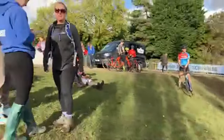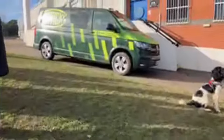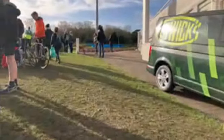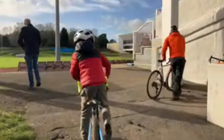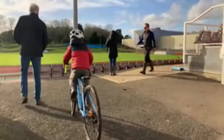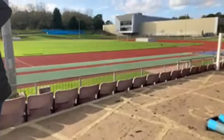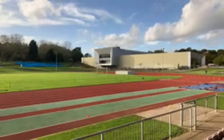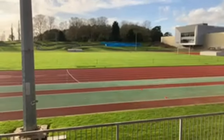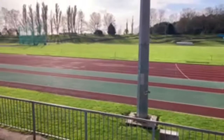Okay. So if you go up here to the stadium and seating, you can see most of the track, and then we can see where our juvenile male riders are up to. So you can see some of them are there. I think that's probably about mid-pack, just going down into the woods there. So they'll then come down into the bomb hole and past the swimming pool, and then come back around these slippy corners here.